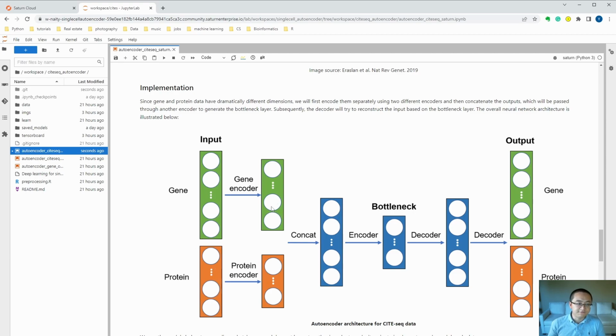Therefore, we first encode them separately using two different encoders, and then we concatenate the outputs and pass that through another encoder to generate the latent representations. And the decoder would try to reconstruct the input from the latent representations.